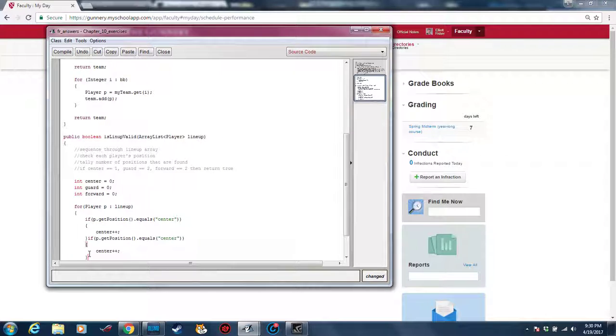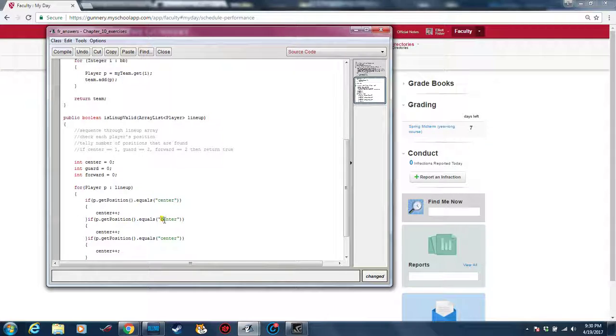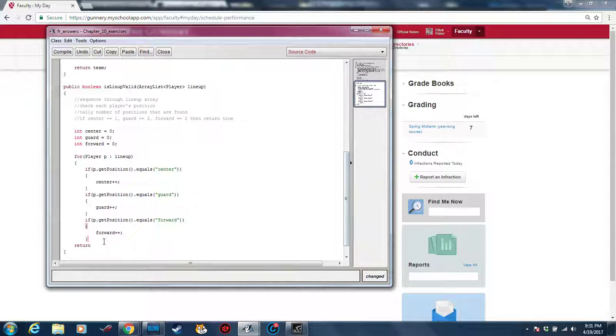And if it equals guard, guard. Can you shorthand this in all one line? Sure. This saves it from hopefully making mistakes. Okay, so let's take a look. A little more readable. Okay, now I have updated. Now these aren't elses, but I just check and I just add up the whole number of positions.